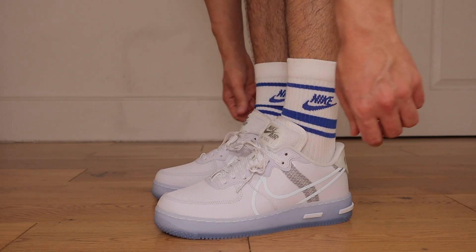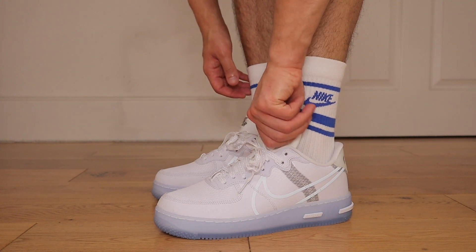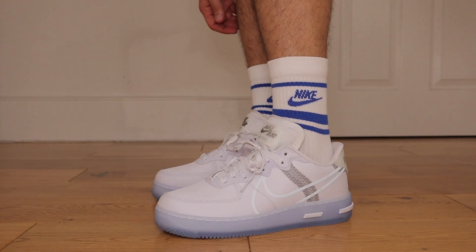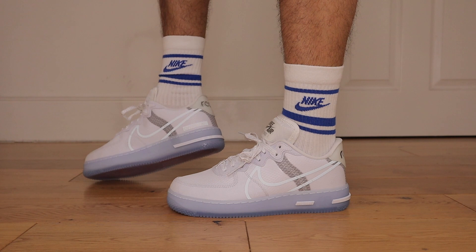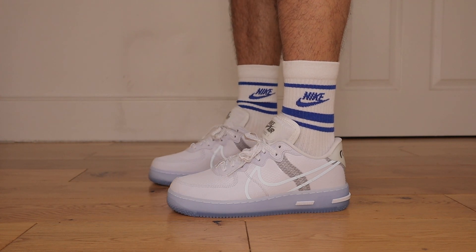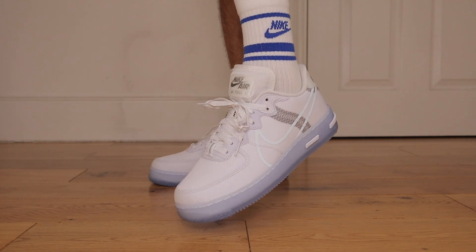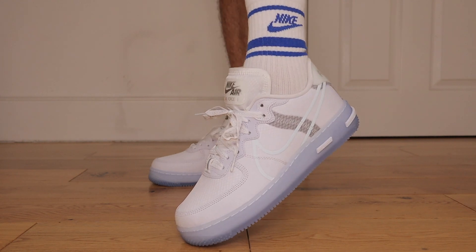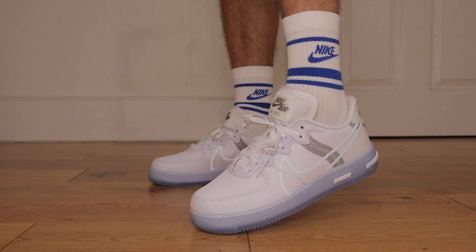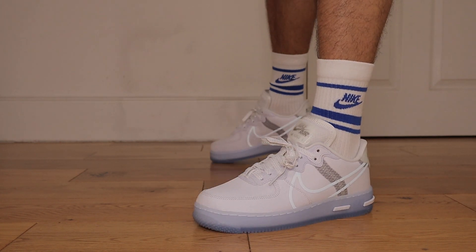Even compared to the other React Air Forces. Now when it comes to breathability, the lack of synthetic leathers really works in this sneaker's favour — the lighter materials on this sneaker is a breath of fresh air for breathability, so out of 10 I'm going to give an 8 and a half. Now when it comes to the creasing on the toe box, I'm going to have to see over time how well these hold up. The leather and nubuck versions of Air Forces are normally responsible for the creasing on the classic silhouette, so I will have to see over time — I can't judge just yet.